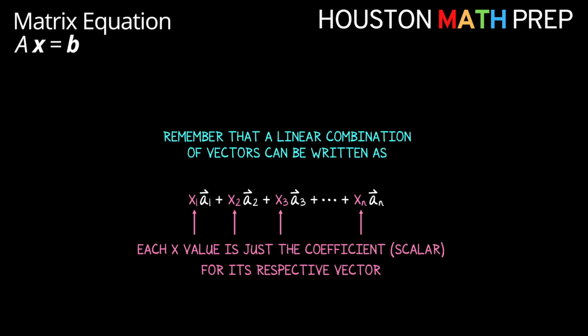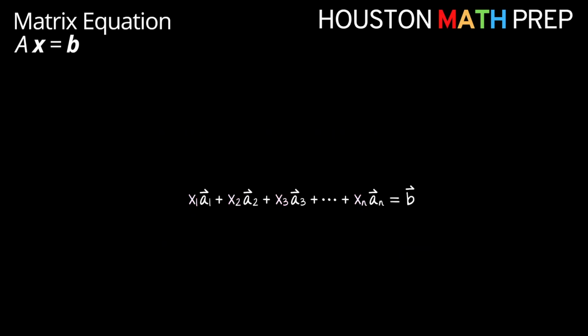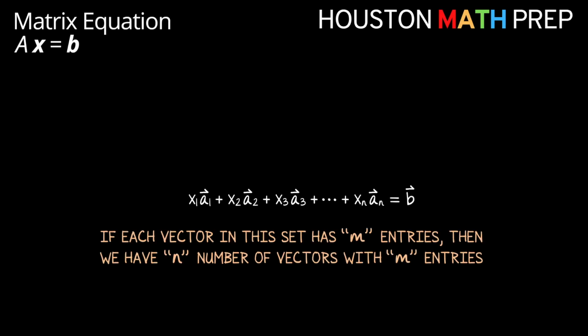Now, if we took all of these vectors and multiplied them by their scalars and then added them up, all of this would add up to another vector. And we're going to call this vector b for now. Of course, vector b would have to have the same number of entries as the other vectors for the addition to work. And we'll call the number of entries that all these vectors have m. So each vector has m entries, and you can tell by our linear combination here that the number of vectors we have is n. So n is the number of vectors on the left side, m is the amount of entries in each of these vectors, including vector b here.